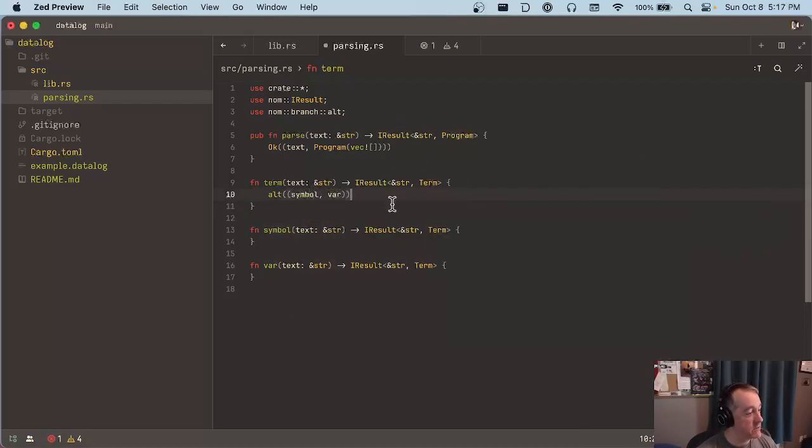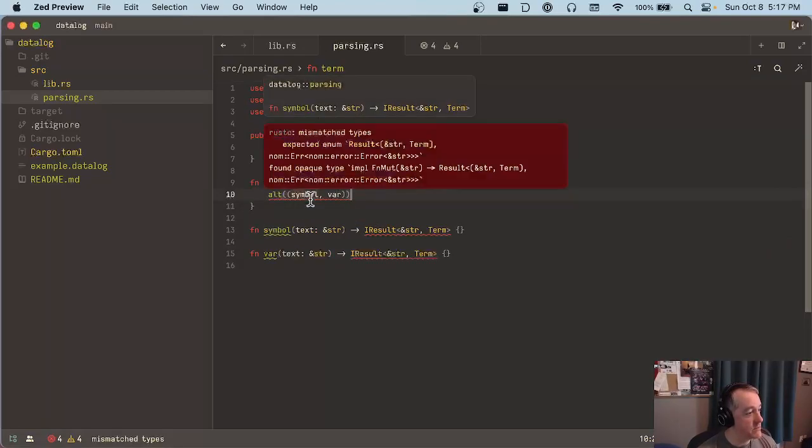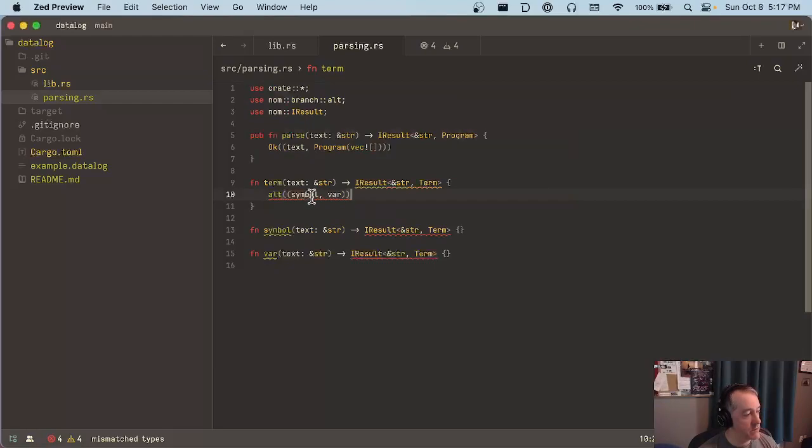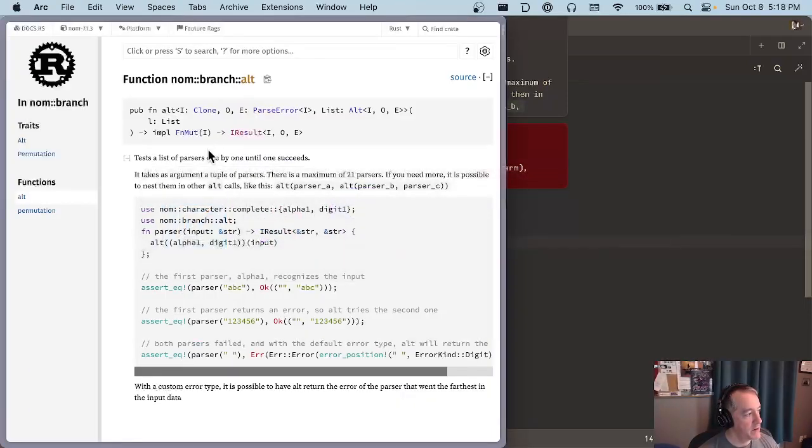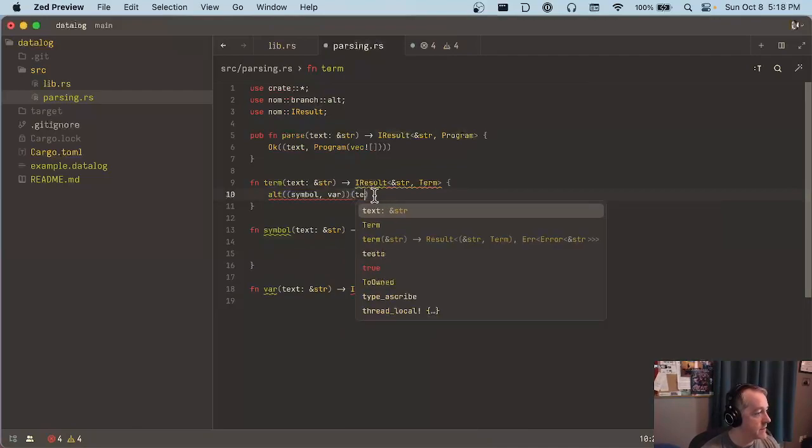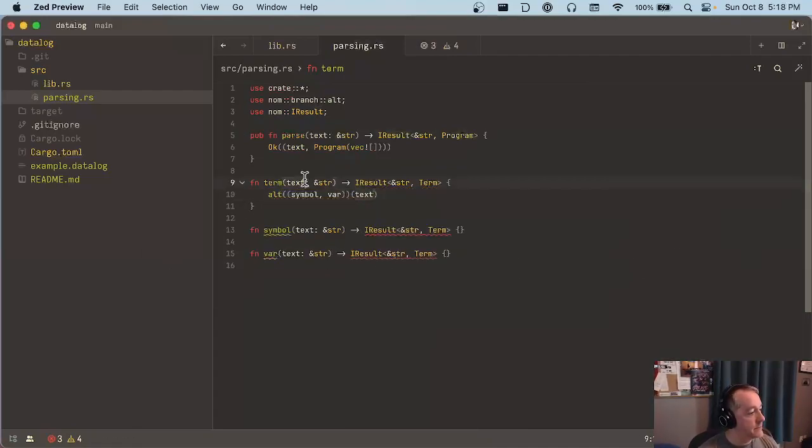And that's really all we have to do. I think this is the beauty. Now the errors are propagating up here because we're not actually returning the correct thing here. But this alt is a parser. This is one of the beauties of nom, is that, and actually we need to pass it text, you can use its combinators and just define your stuff with those combinators and just pass the argument through.